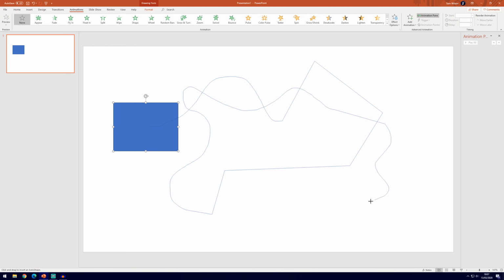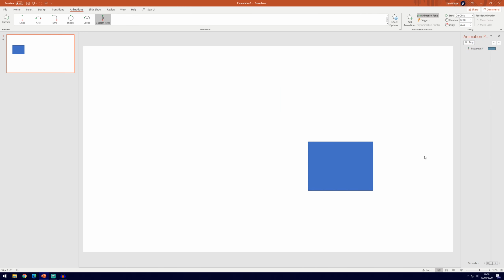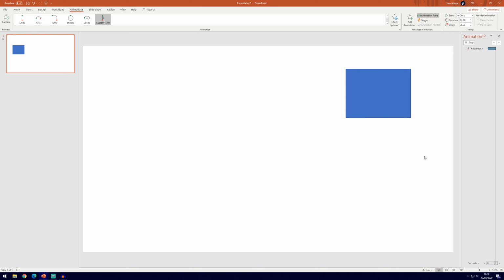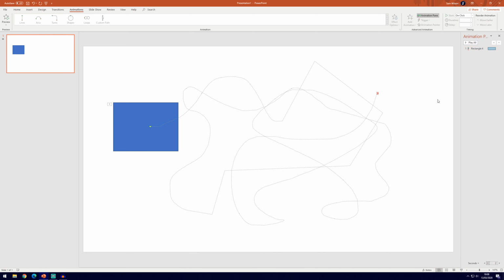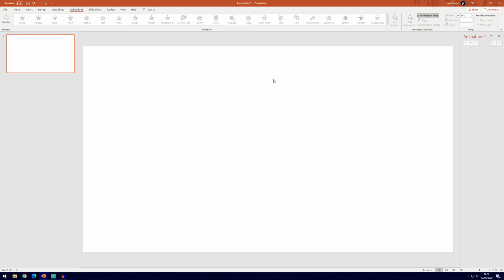And then once you're happy with the final location, wherever you want it to end up, hit the escape button and it will draw that path and fly around like that. I know I've messed around with that back in the day. If you wanted to do more of an advanced animation, you could probably work it out with this custom path method. And so that's going to be the introduction to animations in Microsoft PowerPoint. If you want to see a more advanced option in the future, I can do that.